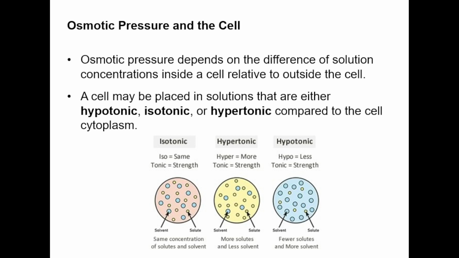But we are talking about osmosis. So out of the three, saan may pinakamaraming water? Hypotonic. Because there is less solute. Solute is represented by the yellow. And there are more water molecules represented by the blue here. So there is more water in hypotonic and less water in hypertonic. Okay? Tandaan, yung hyper tsaka hypo ang tinutukoy niya solute. Pero when we talk about water, opposite na siya. In hypertonic, there is less water. In hypotonic, there is more water. Okay. That will come very importantly when we discuss them one by one.